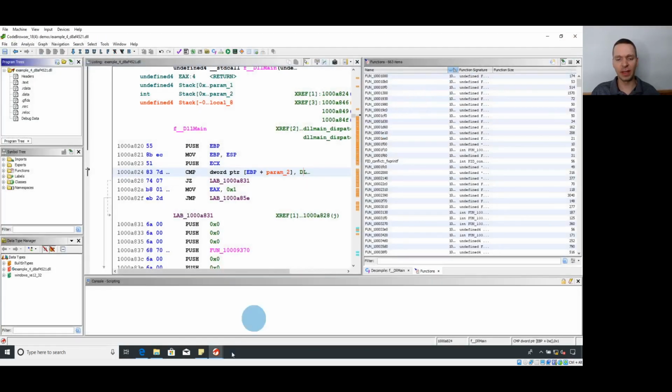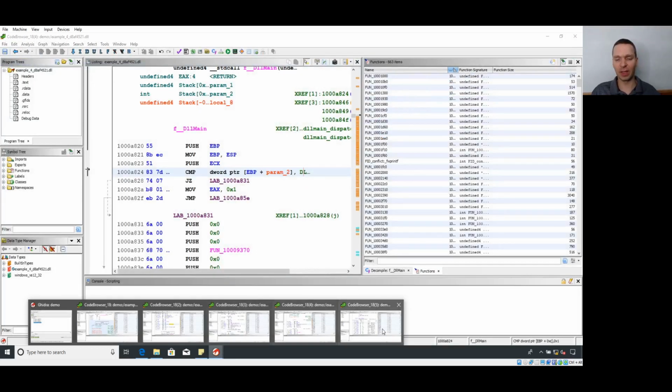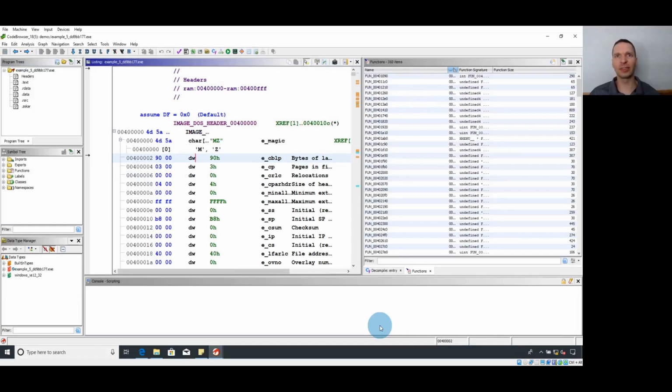Let's close this down. And we're going to do our last example now. This last example is just kind of a bonus example, and it's a little bit more of a niche example. I just want to demonstrate a different type of file instead of the standard file we've been looking at. This is an executable, still compiled with Visual Studio, but it's an AFX C++ file, and so these are going to be a little bit different.